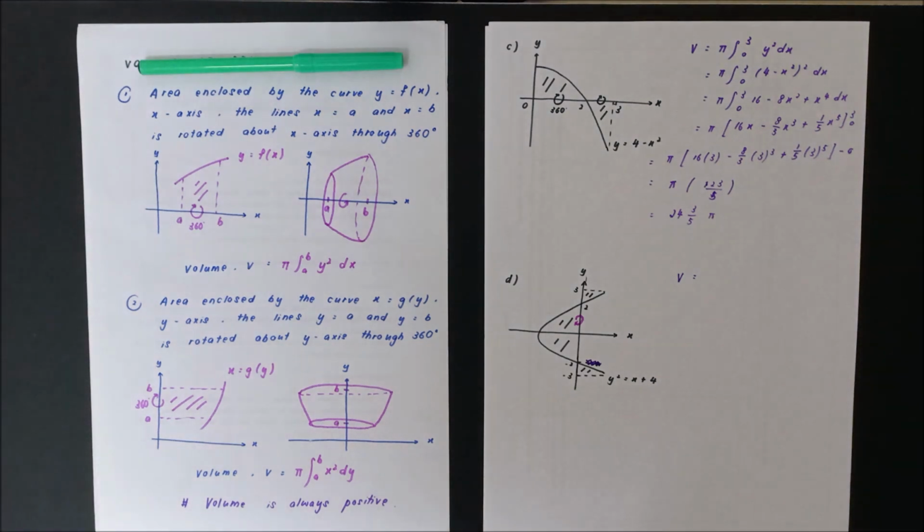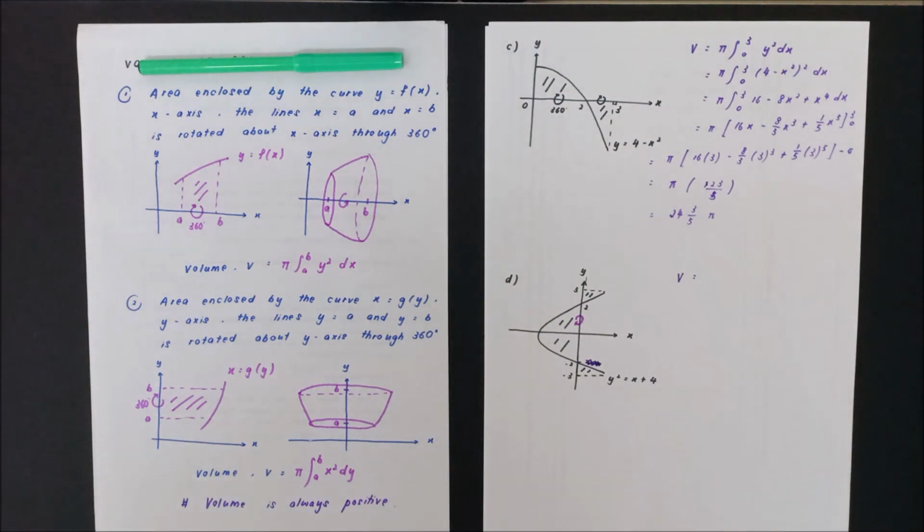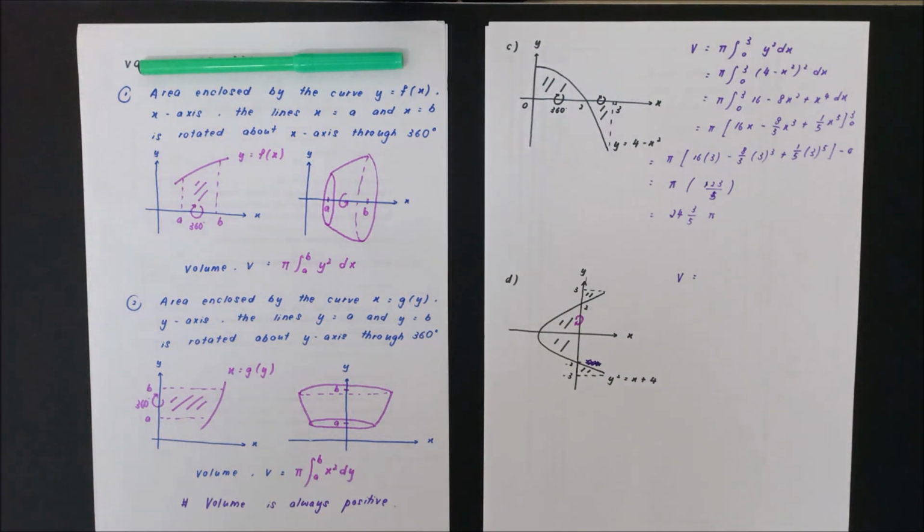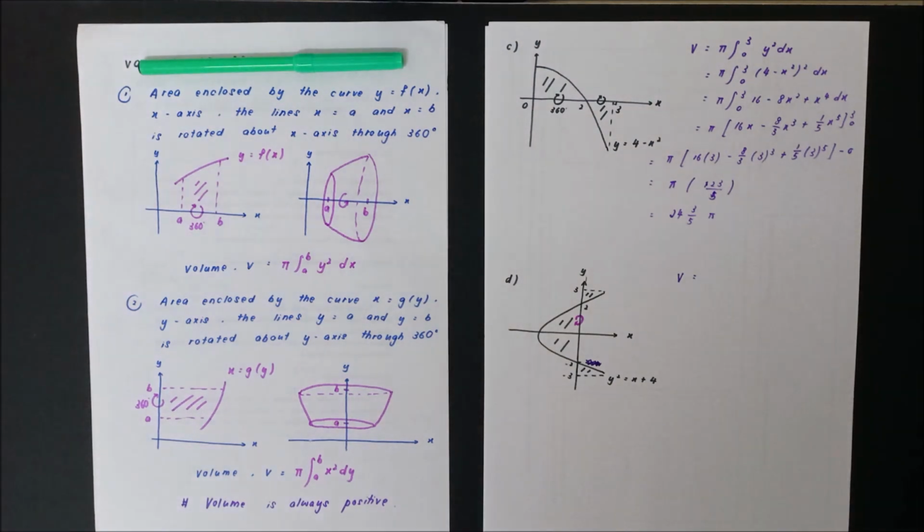So you have two choices here. You can see like the area here is actually the area here, because it's symmetrical. 2, negative 2, negative 3, 3 like that. So you have two choices here. Either you want to straight away do negative 3 to 3, or if you want to do 2 times the limit 0 to 3, you will be getting the same answer.